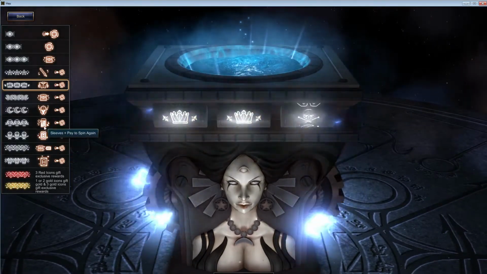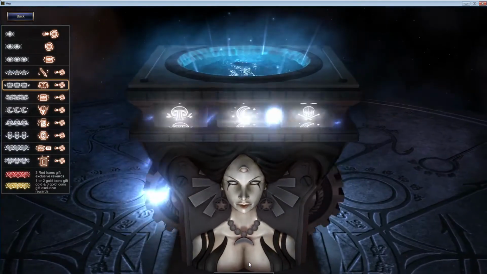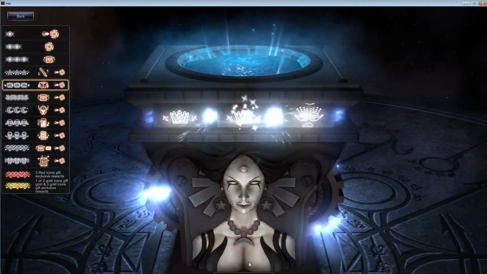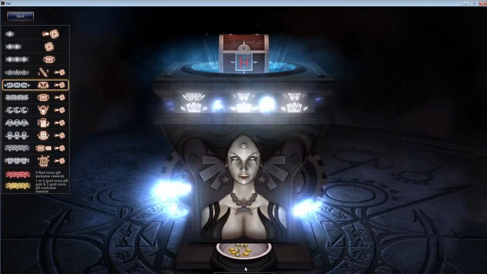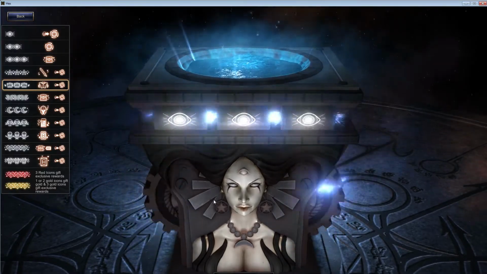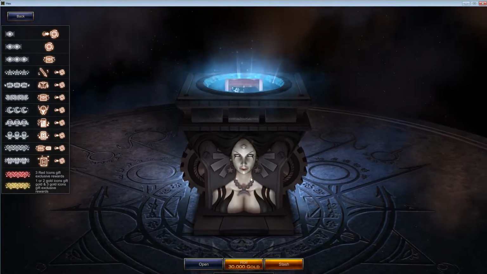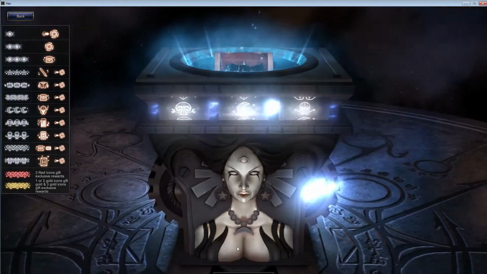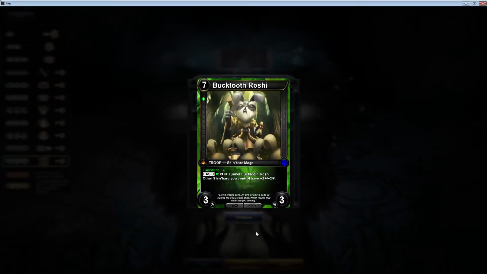But what I want are sleeves. I need the darn sleeves. The only way you can get these sleeves is from rolling the chests. Oh, I'm just rocking in those fungal blooms. There we go. Thank you very much. I will take that. As you can tell, Primal's also a 0 cost roll.